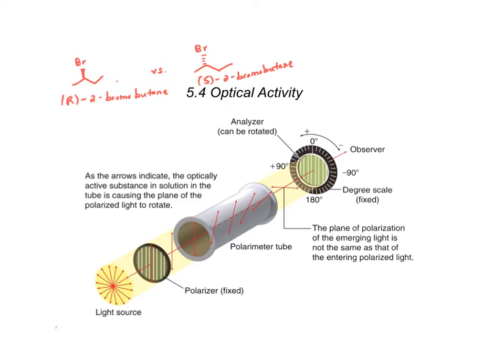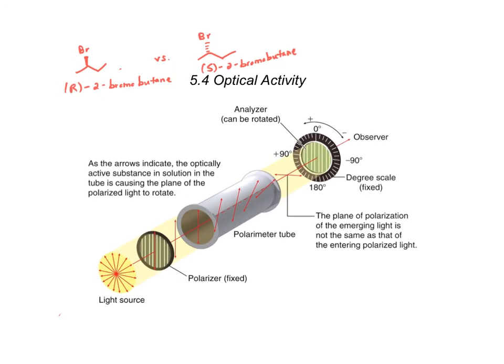So now, what's going to actually happen when we go into our little polarimeter? Again, we're going to have a light source, and that light source is going to have all of these various orientations of electric fields coming out, okay? We're going to shine that light source through our first polarizing filter. Once this guy hits our filter, only the electric field component with the given orientation of the filter is going to come through. Okay, so now we have, again, our plane polarized light. So this is plane polarized.